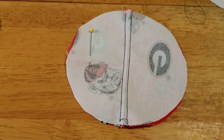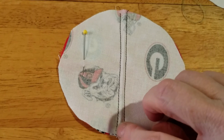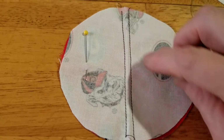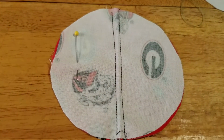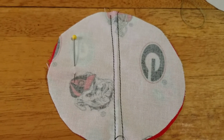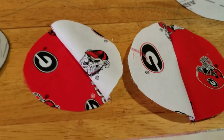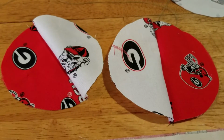Now, if you look at this one, I have a fold right down the center. And I have come out a scant 1/4 inch from the fold. And then I turned it around and did a scant 1/4 inch away from the fold on that side. Once you've got that done, you want to cut through the center between the lines, like here it would be between the dark lines. And once you open those up, now you have two circles that'll be made into two yo-yos.